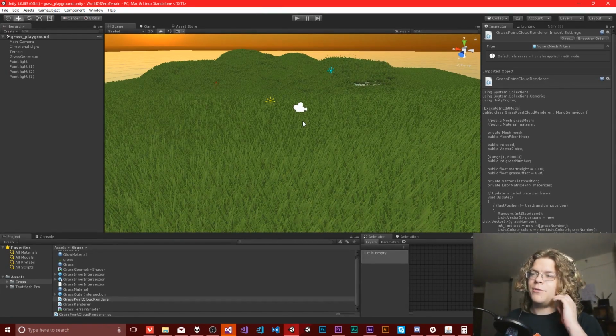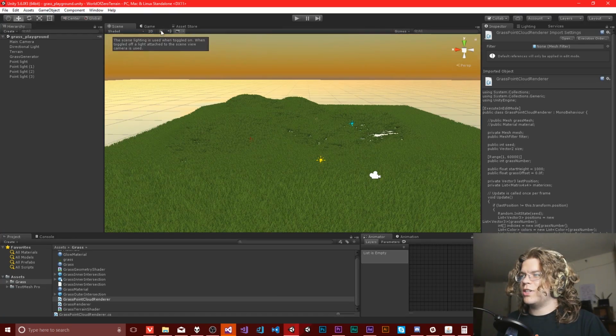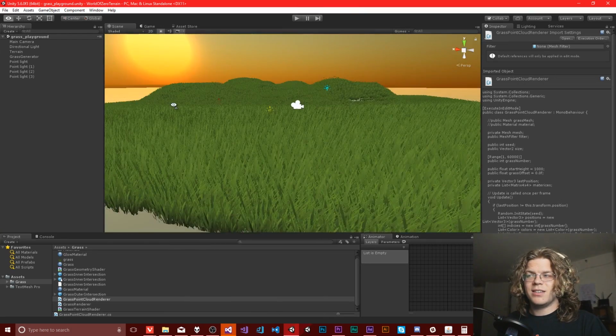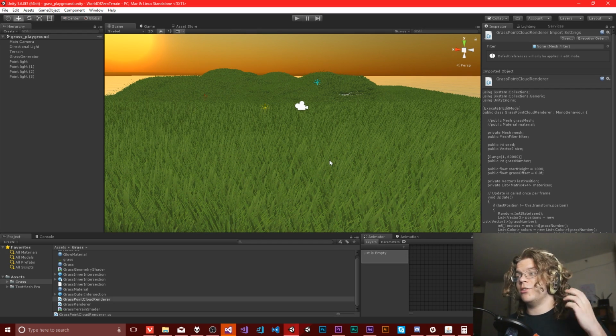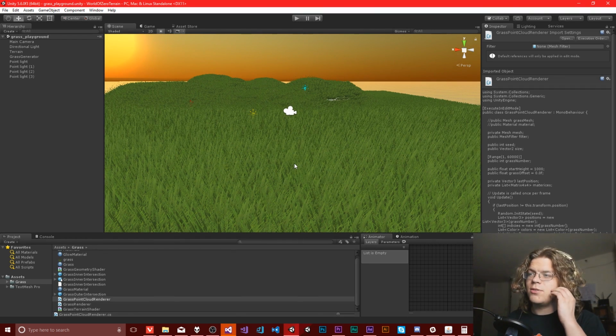So a few other things. I don't know if I mentioned this last video, but there is zero lighting on this grass. I can change this however I want. I was doing some research on that. It looks like it's not easy, but I think we can actually get some lighting on here that is fairly close to what you'd get with the standard surface shader. It'll be gross, but I think we can do it. So that will also be coming in a future video.